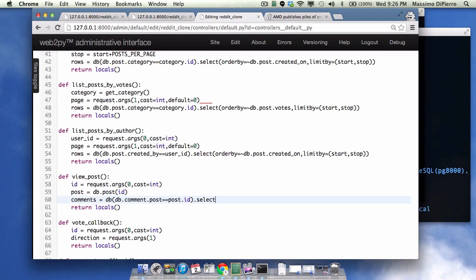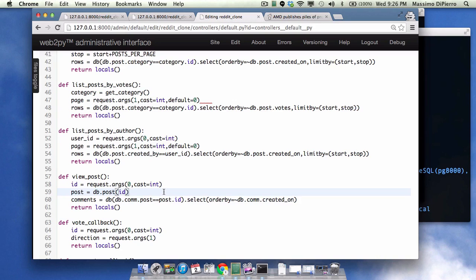In which order do we select them? Well, let's first select them in the order they were created. So I'm going to copy this logic here, but this is not about the post, this is about the comment. It's actually called comment. So if I view a post, I should get the ID of the post, retrieve the post, and then get all the comments where the post column is equal to the post ID, the post that I'm looking at. And I select them in reversed chronological order. Again, we can change the order later. We can, for example, sort them by vote.